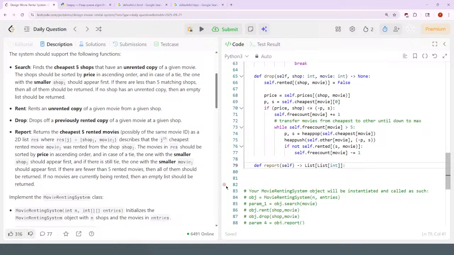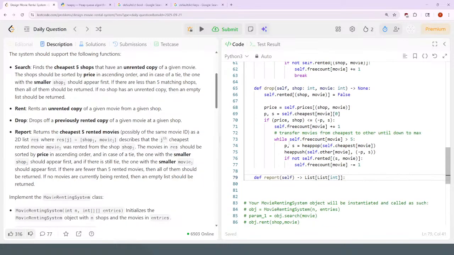And then every time it returns the 5 cheapest rented movies, retain a heap of the top 5 rented movies, a heap of the other rented movies, and then do the same sort of back and forth with them. I think that would probably work.